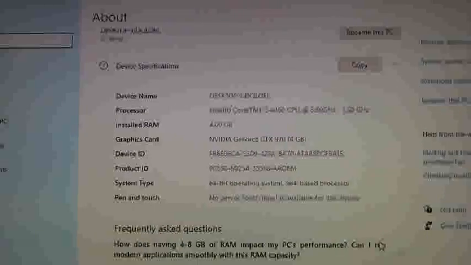There's my hardware. Okay, device name is a desktop, we know that. Processor is Intel Core i3 4160, CPU 3.60 GHz. Yeah, it's not that fast. The RAM in my computer is only 4 GB RAM, which is not very high.